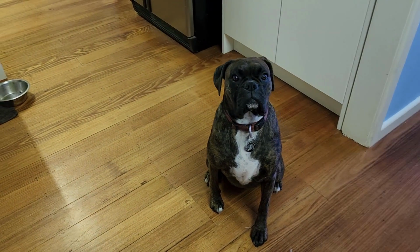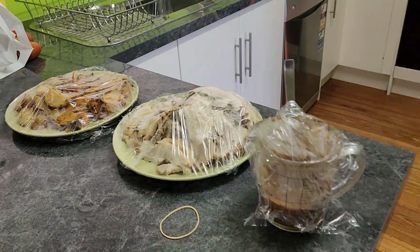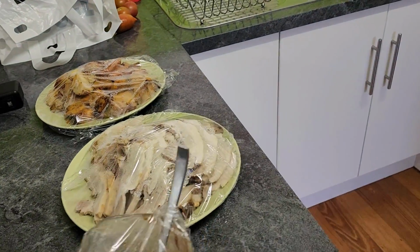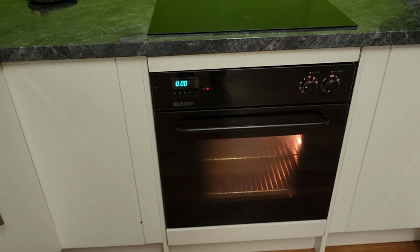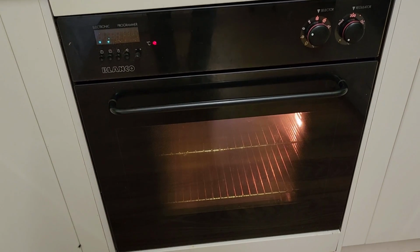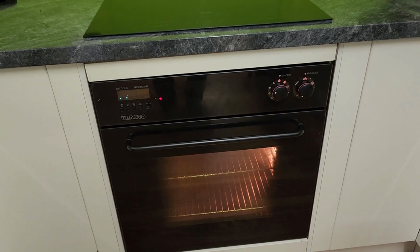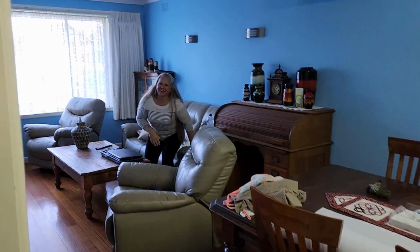Okay guys, it's the next day and Coco's looking for some scraps from the roast pork. All went beautifully. Tonight's tea is a bit of a reheat of some roast. I reckon roast the next day is almost better than the first day. The oven has been on today for something and it's whisper quiet. So we've had success. Job's done. We're all happy. We're well fed. Thanks Christine for another great meal. You're welcome. She's over there. And you're in it again.